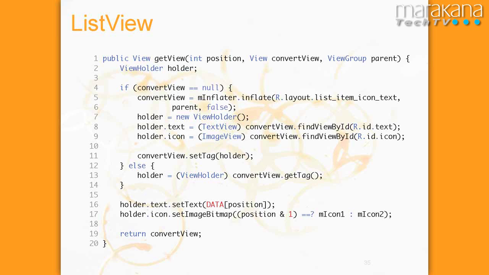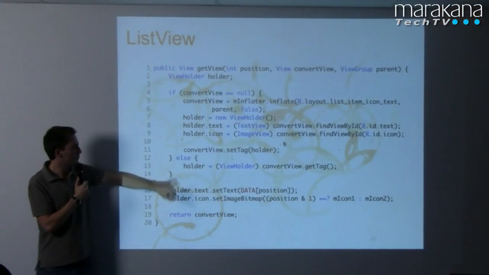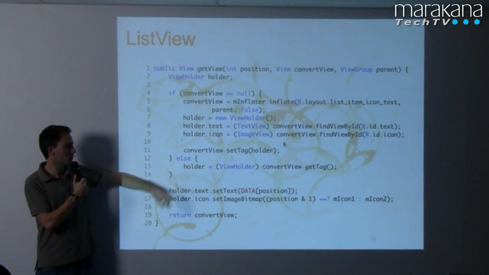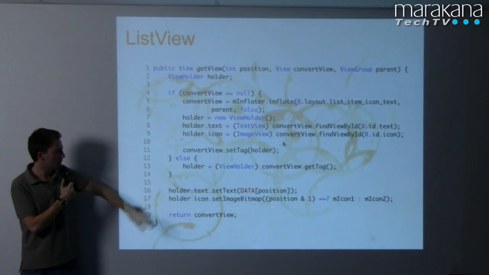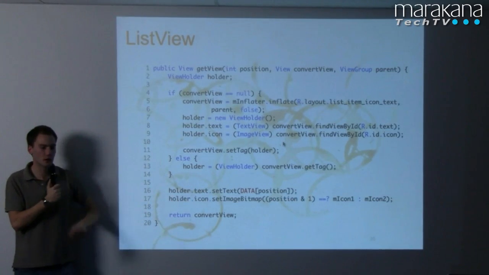On View, we have this method called setTag that takes an object. It's meant so that you can store any kind of data you want inside a view. And that's what we're doing here. We're storing extra data that we can reuse when the ConvertView is not null. We call getTag, and we know it's a holder, and then we can use the text view and the image view directly.